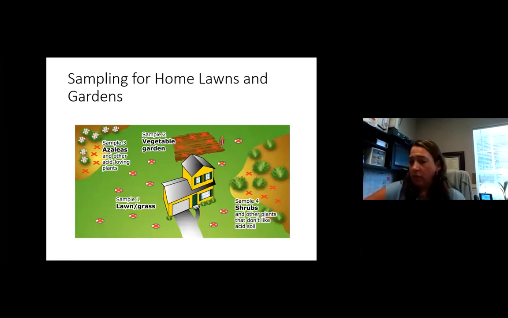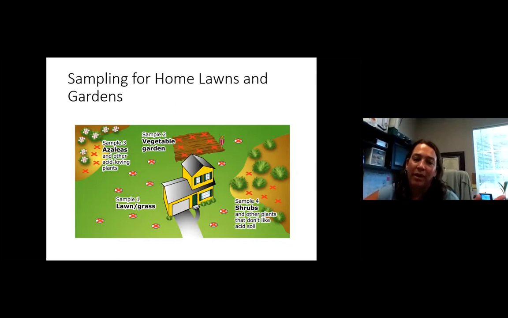So when you take your soil sample, there's not much variation within an acre. And really, there's not much variation within 10 acres. So we tell our farmers 1 sample per 10 acres. But I would look at how you've treated the areas. Your vegetable garden, you certainly have amended differently and more often over the years. So I would take your vegetable garden samples separate from the rest of your lawn and landscape.